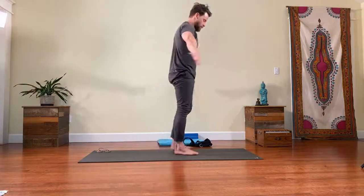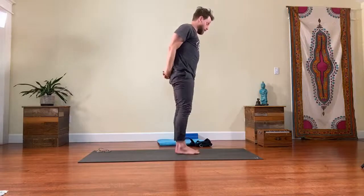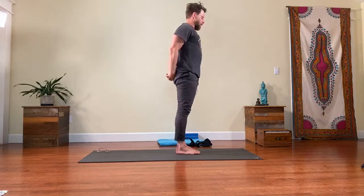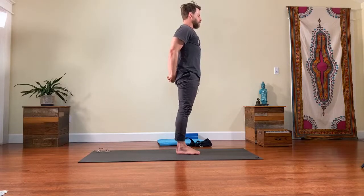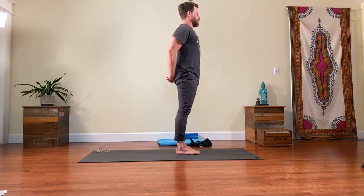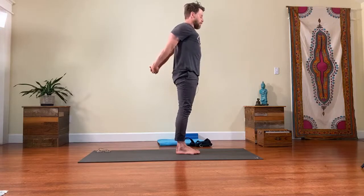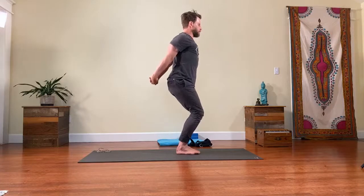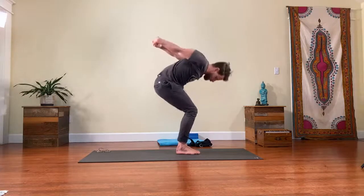Interlace your hands behind your back. Bring your feet together. Use the strap if you need it. Exhale, belly in. So you might use that breath, that S breath, snake breath, power breath. Inhale, lift the chest. Draw your shoulders back, lift your hands. Exhale, take your hips back. Chair pose, shoulder stretch. So you might stay here or draw your belly in, take your head towards your knees.